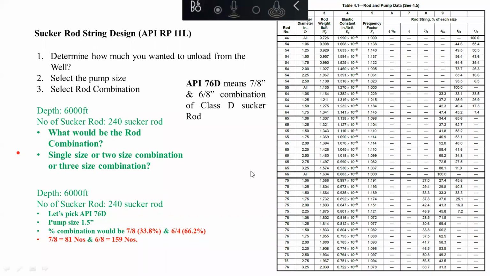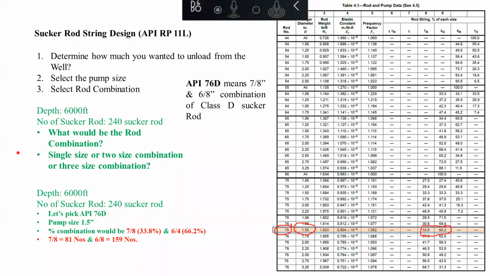Now let's say our pump is selected 1.5 inch pump size, I mean the plunger diameter. Let's have a look at here. Now you have your 76 sucker rod combination, which is your 7x8 and 6x8. You have your pump size, 1.5 inch diameter. Here, when you use your 76 combination sucker rod and 1.5 inch, depending on your size, you are going to see a tapered percentage combination.